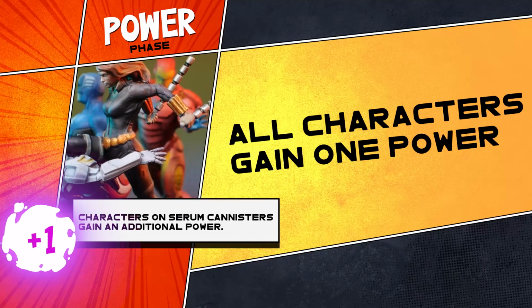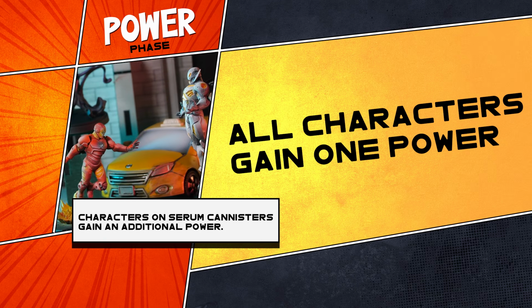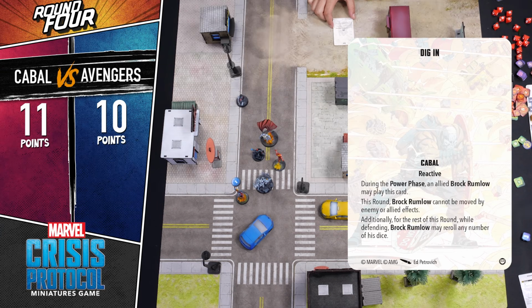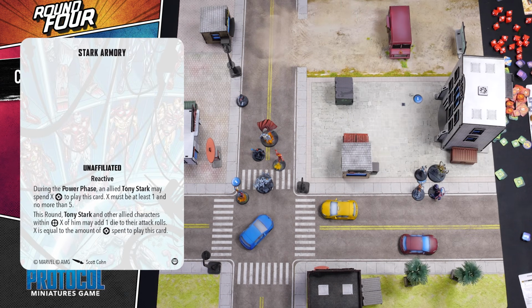Turn 4 power step now, and Captain Marvel, Spider-Man, Black Widow, Baron Zemo, Dr. Octopus, and Crossbones all gain additional power for being close to an infinity formula objective. And I'm going to play Dig In. Bridger plays the tactical card Dig In, allowing Crossbones to reroll defense dice at the expense of not being able to be moved. I'm also going to play a card, Stark Armor.